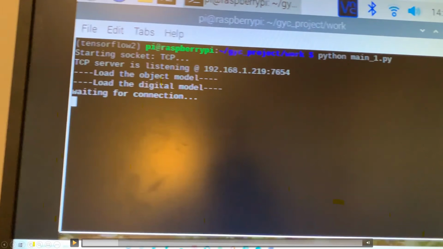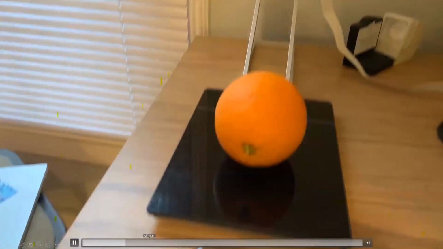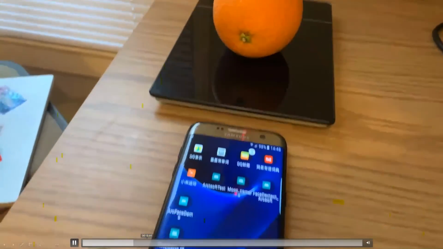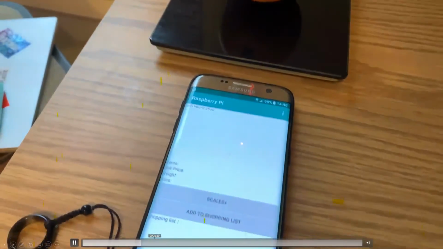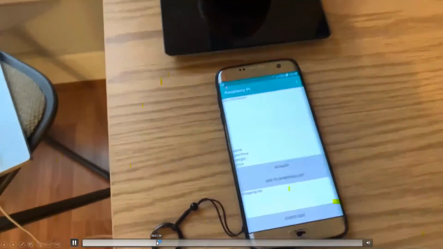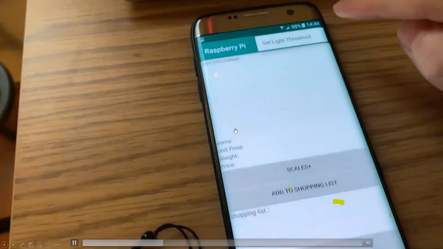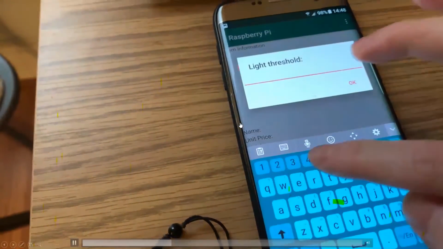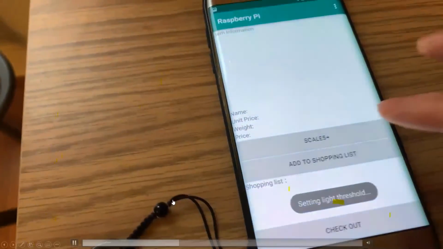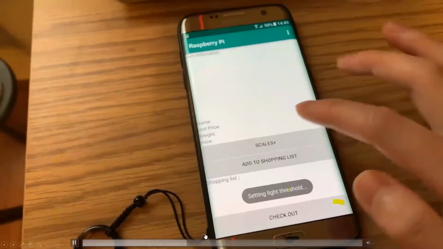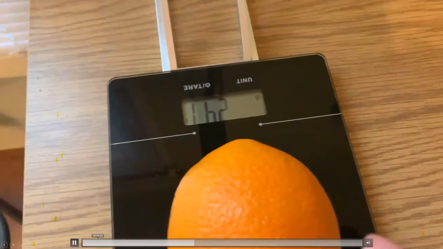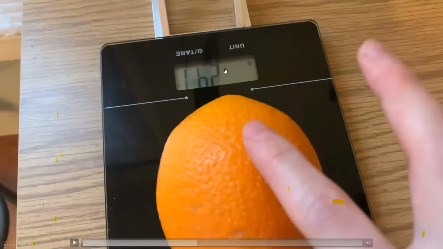So I need to start the app on my Android device. Here I start the app, and I should set the last threshold. And we can see that the weight of the orange is 241 grams.